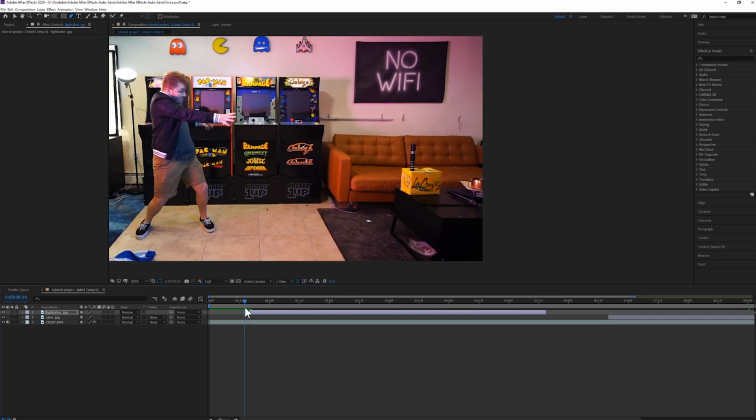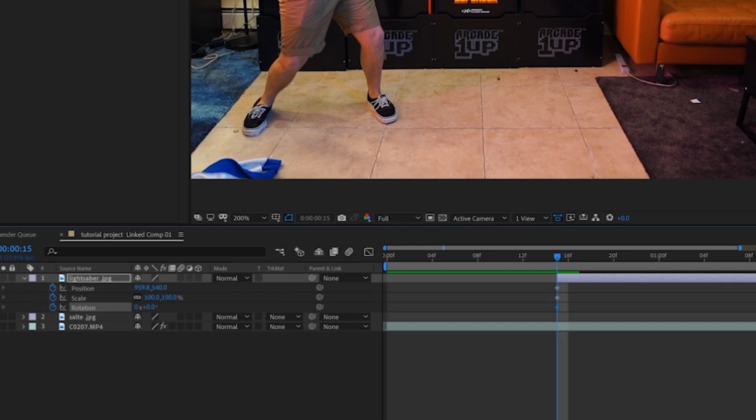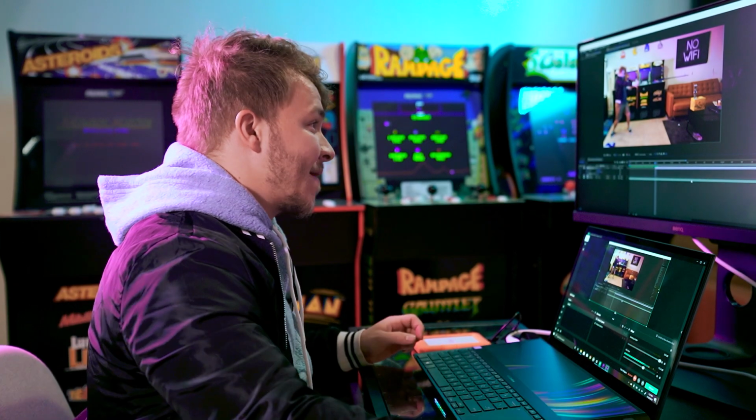Unsolo that. As soon as we reach for it, bring that lightsaber straight up to that frame, and we're gonna hit P for position and make a keyframe, S, make a keyframe for scale, and R for a rotation keyframe. So hit U, which brings down all of your active keyframes.